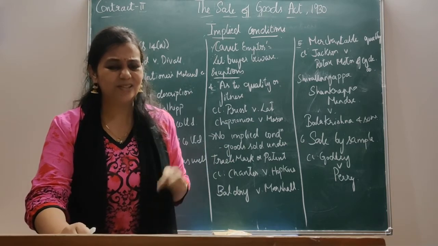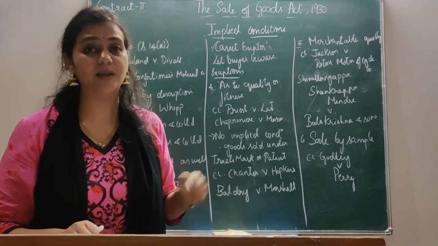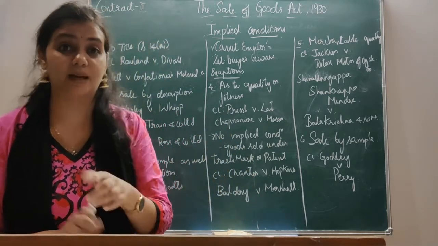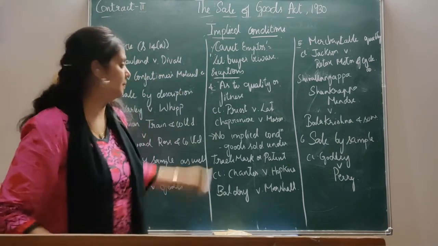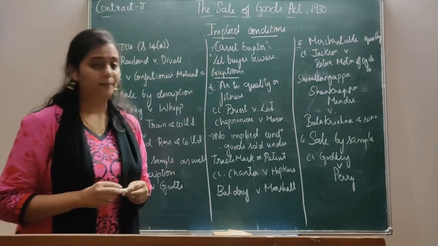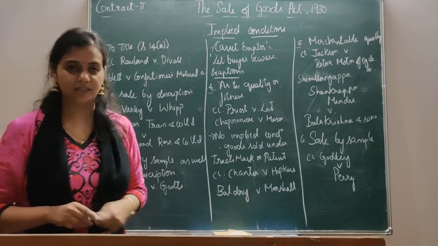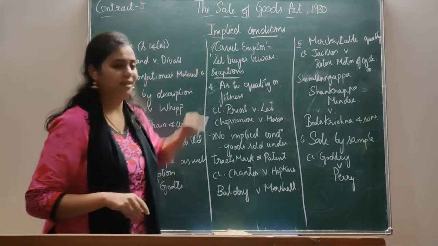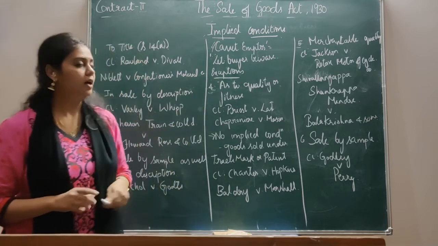So since he knows it and has also been dealing in that particular business for quite a long time, the buyer will be held liable. Here, what we did earlier was that the buyer was not made liable, but in this condition as well as that implied condition, we are making the buyer liable. Clear with this? That is why we are going to study caveat emptor here. Well, now let's see what the exception is.